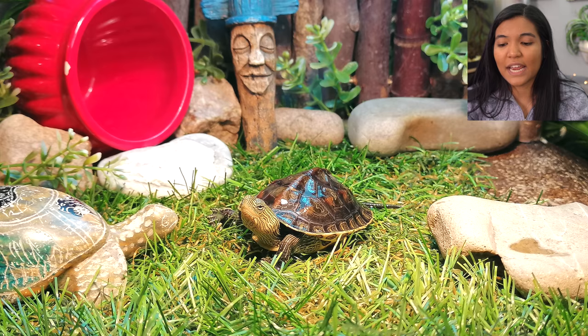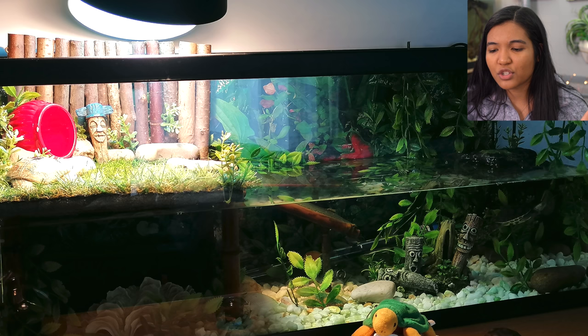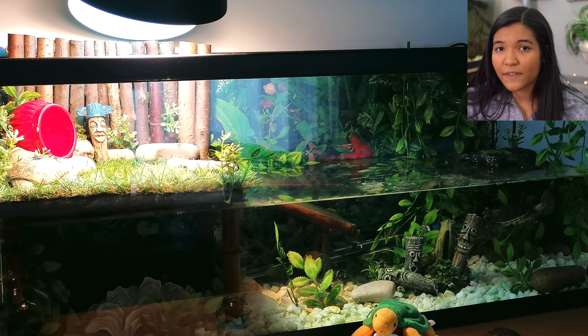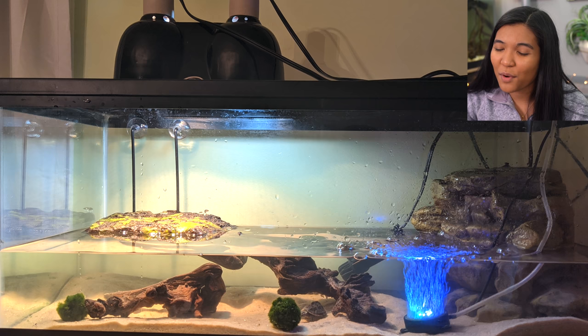This setup has a very interesting basking area and it's from John in Portugal, home to a golden thread turtle named Nessie — a very beautiful turtle. The most interesting thing is the basking area: the grass looks probably fake but also very real. When I first saw this picture I thought it was real, so you've done a really cool job creating a very naturalistic basking area. You've also got a decent amount of decorations, which is great to see.